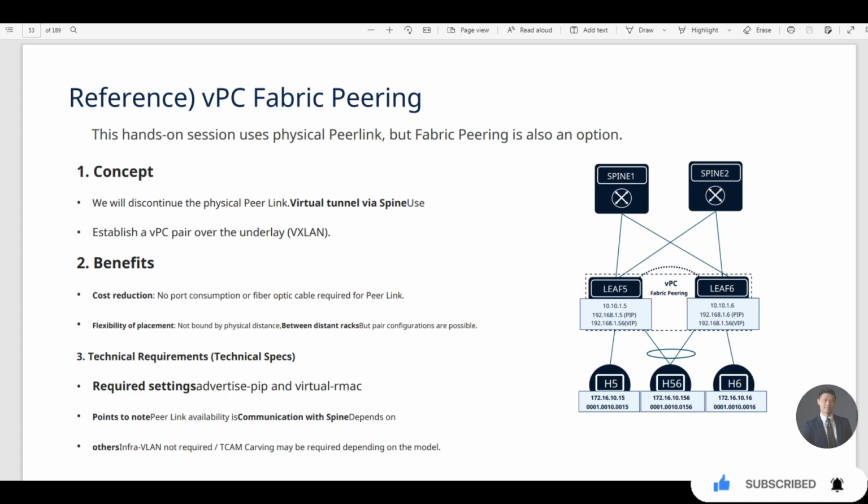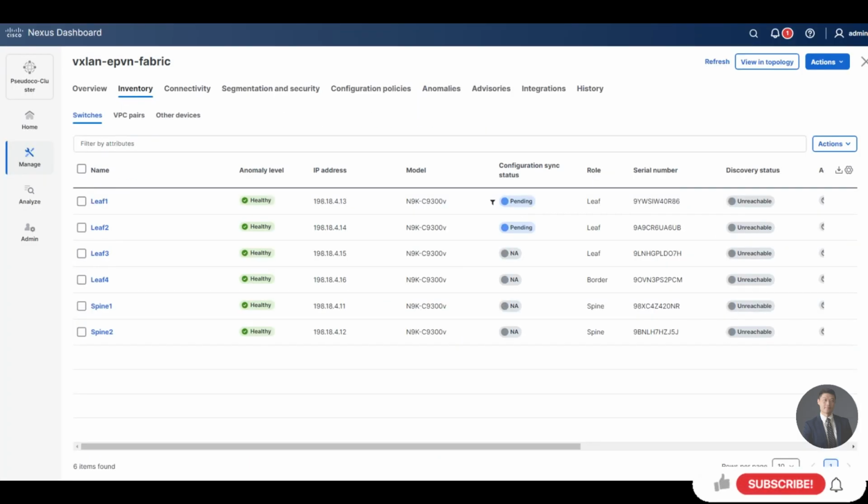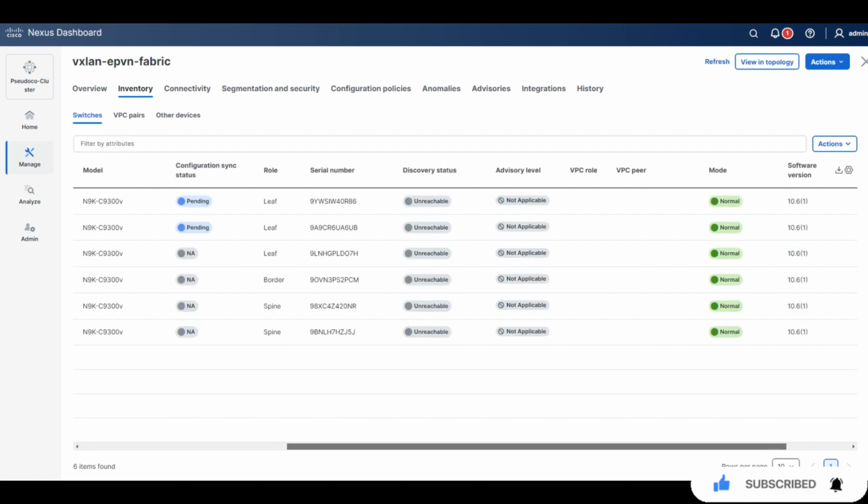All right, back here, once roles and pairings are complete, recalculate and deploy is triggered. Nexus Dashboard computes all full configuration intent and prepares it for deployment. So to do that, check they're all in normal, right?